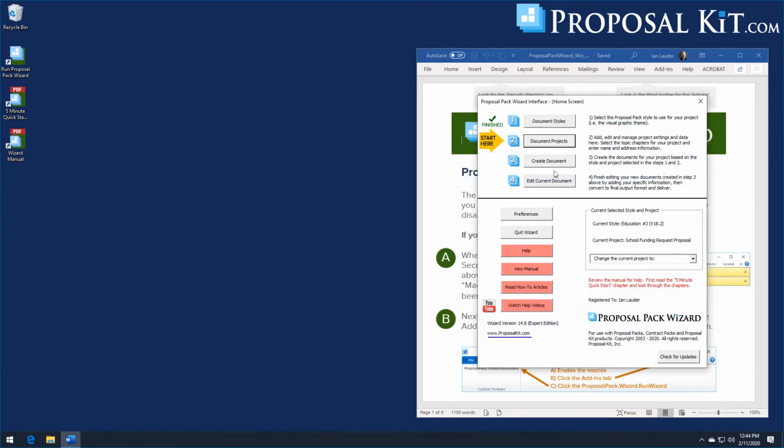And we'll illustrate one last design and type of proposal. So we're going to use our environmental number 5 design theme.